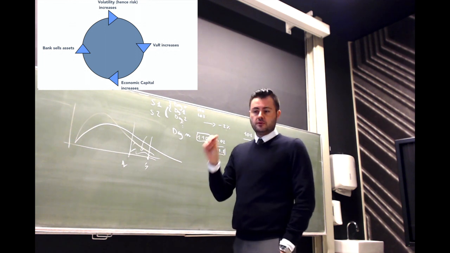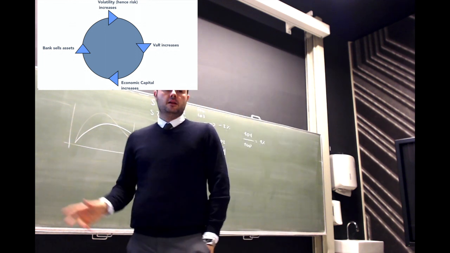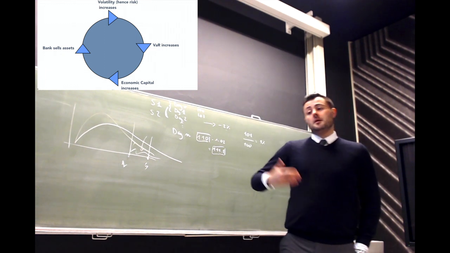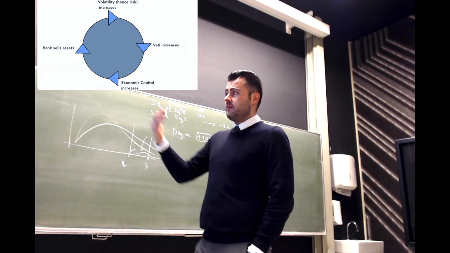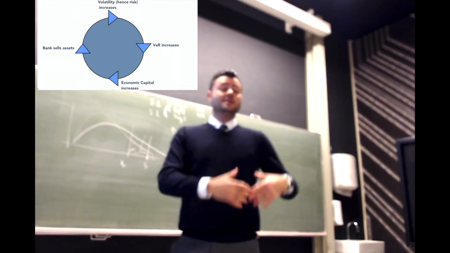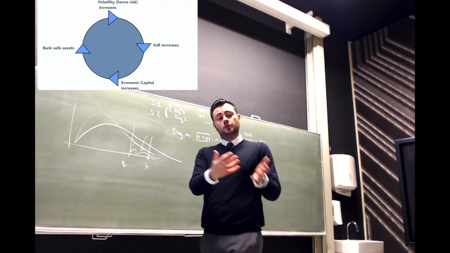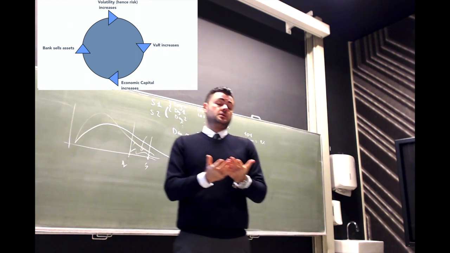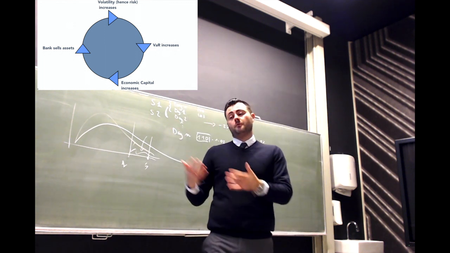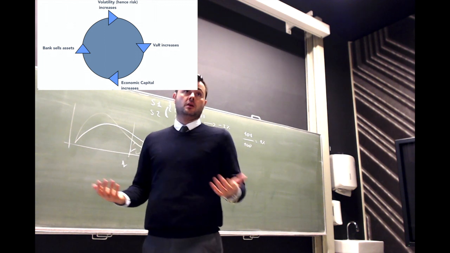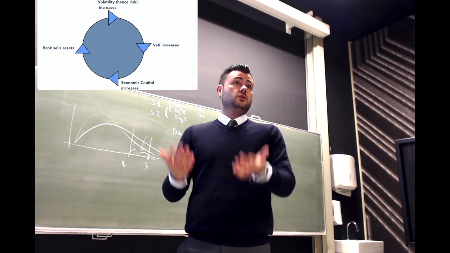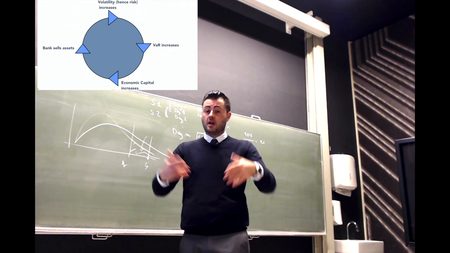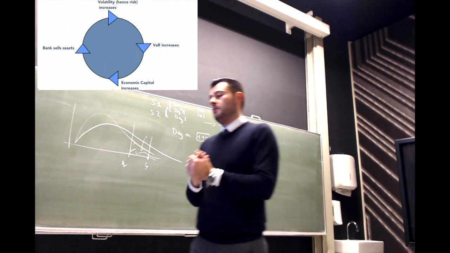If it's a crisis for the system, so if in the Netherlands the economy starts going not particularly well, the Dutch banks will start having problems. So they will start selling their assets in order to compensate for the increase in the capital requirement. But what happens if a substantial number of banks sell their assets on the market? The volatility on the market increases necessarily because you have more agents trying to sell. So the volatility on the market increases.